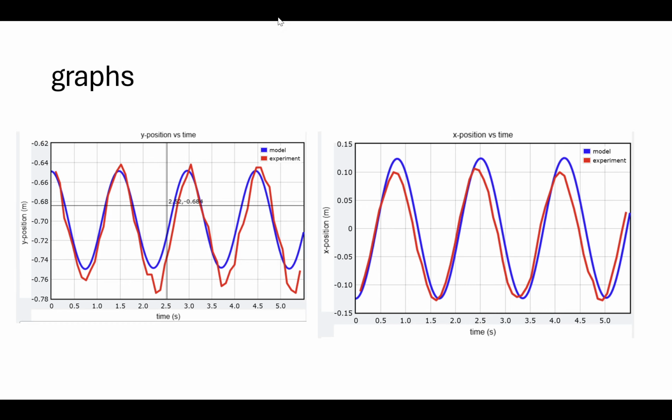As for my graphs, the two graphs shown here are showing the oscillation function, and obviously they do not overlap perfectly. It could be because in reality the system is not isolated from the surroundings, so there will be work done on the surroundings. And of course, I could have misplaced the center of mass on the Tracker app, and it shows because experimentally it looks a bit more jarring.